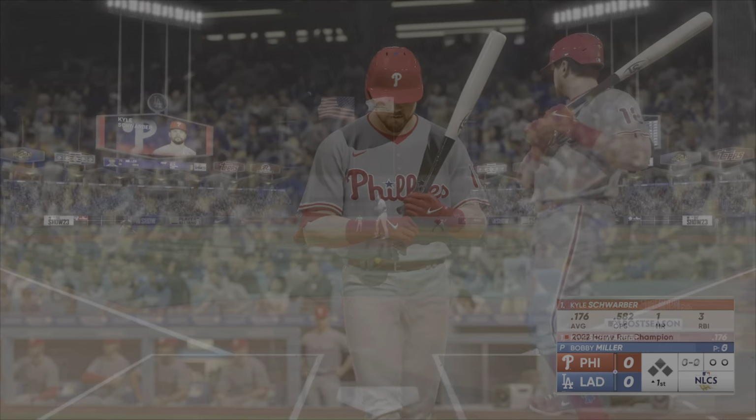Top of the second, here's the third baseman, Alec Bohm. Some cut action to it, velocity pretty good on that slider. So far, moving the ball around nicely. And a swing and a miss, and there's one away. The pitch. Got him. And good work there as he gets a 1-2-3. Down quickly go the Phillies.